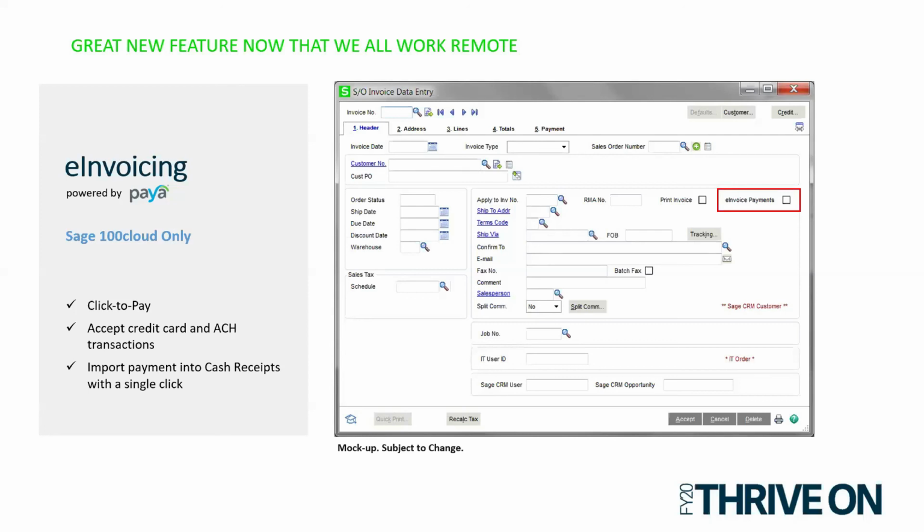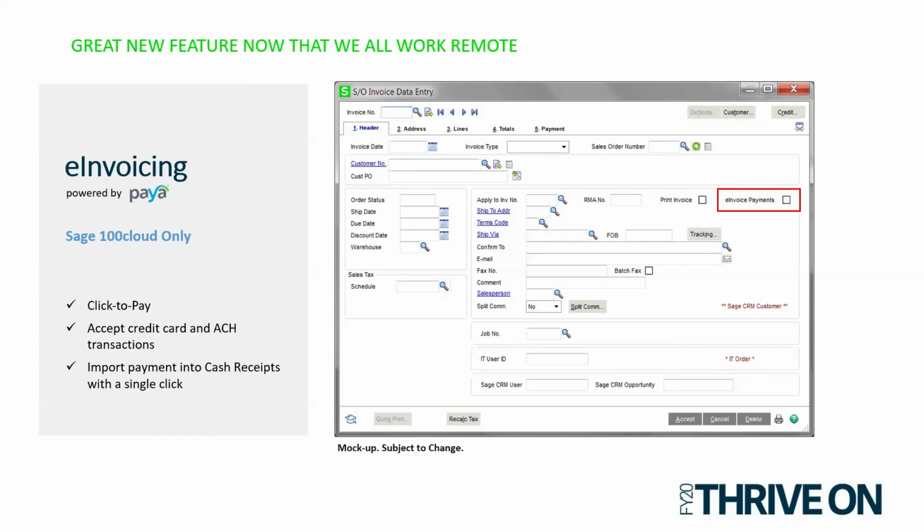So if you're accepting credit cards today with a provider other than Paya, we would simply look at moving you from your current merchant services provider to the Paya platform. And then what e-invoicing allows you to do is tag your invoices with a link in both the email and on the invoice form, I believe. It may just be in the email, where when your customer receives that invoice, they can simply click on the link and process their payment by credit card. So rather than providing the credit card information to you and then you actively processing those credit cards, they can choose when and how to pay themselves using that customer portal.